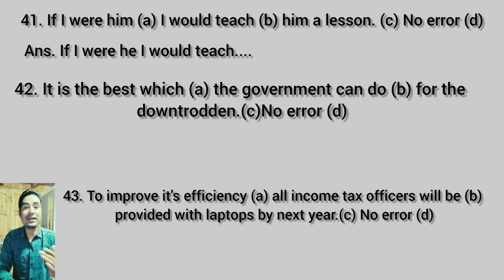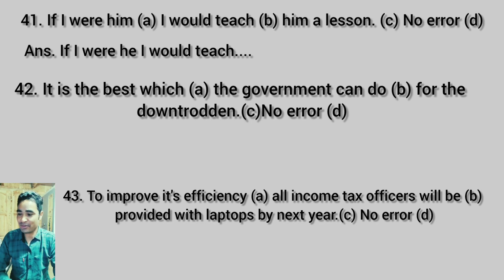If I were you, if she were a bird, if I were a king. If he were a bird, he would fly. If I were a king, I would do that. If I were you, I wouldn't do that, etc. These sentences are hypothetical sentences. In hypothetical sentences, "were" is used with every subject. It doesn't matter whether the subject is singular or plural.